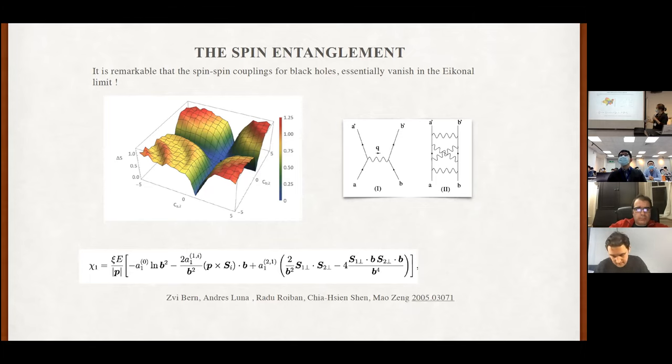Okay. And if you actually look at this, this is just an example at linear order in spin of what the eikonal phase looks like. You see that there are non-trivial spin couplings here. There's S1 dot S2, there's various S dot S factors here. This is just the linear spin. And at higher order in spin, you have more and more of these spin couplings. So if you just look at this eikonal phase, you wouldn't have expected that the resulting thing would have zero entanglement increase.